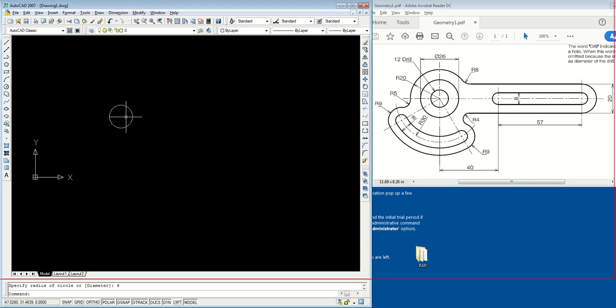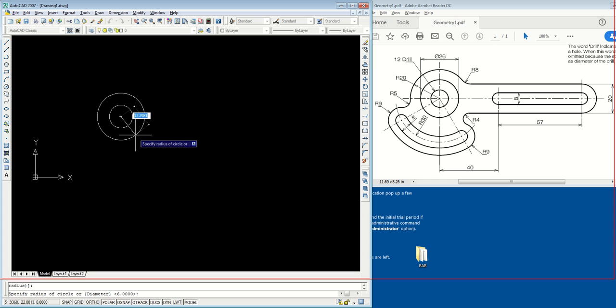I will reduce the zoom. Then the other one, the higher one, is written here as 26 diameter. Now I have the problem of drawing one over the other from the same center point, and as you see here, I don't have any center point that I can draw from. So if I click on this circle, I will see that this is the center point of the first one.